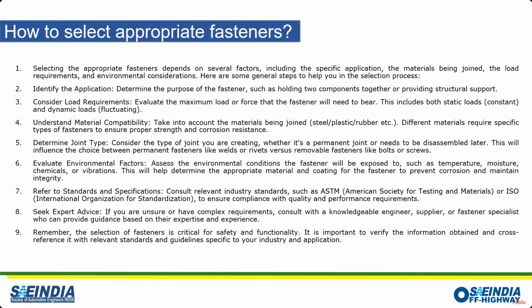You can go through these questions and examine yourself, like what you want to achieve with that. First is to identify the application, which I just mentioned. Then you need to consider the load requirement, what maximum load is going through that joint, whether it will be a static load or dynamic load. Then you need to understand what type of material you are dealing with, whether you want to join steel, plastic, or rubber.